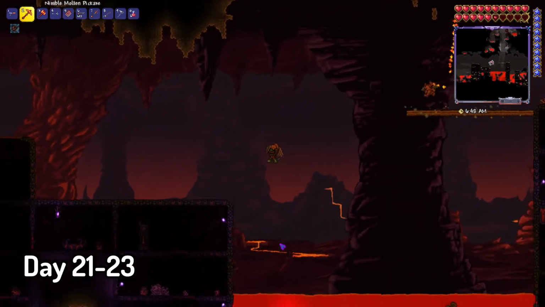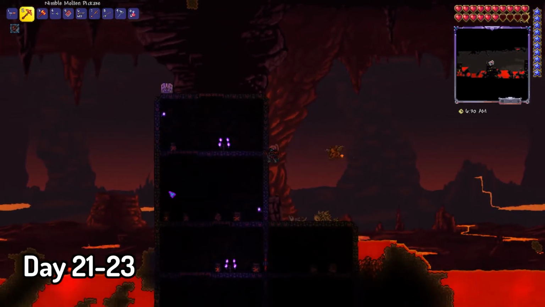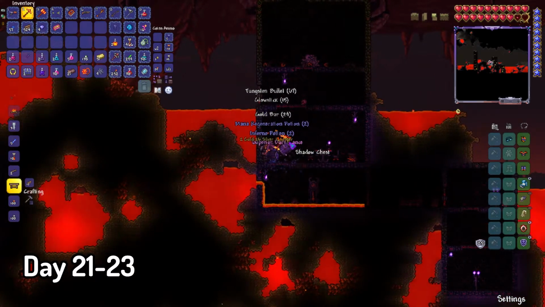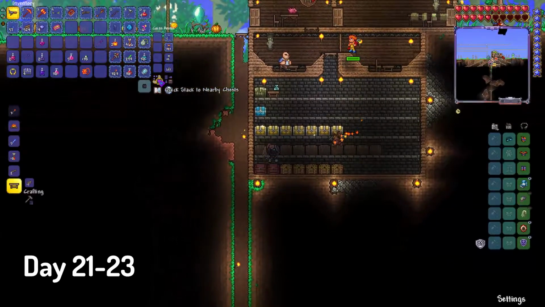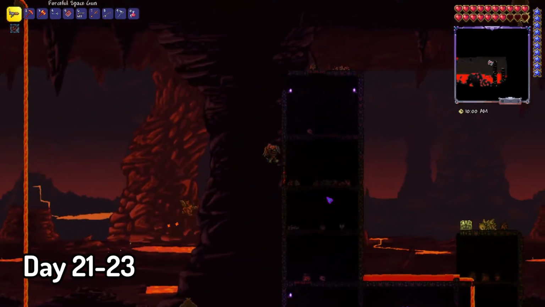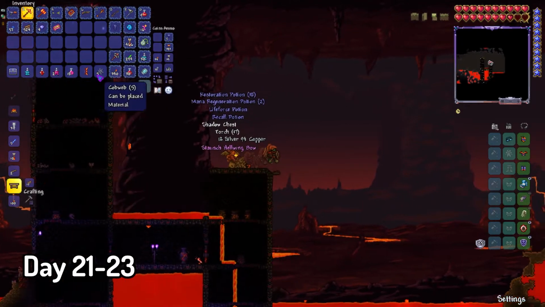Then went down to the underworld after I found a shadow key and decided to open some shadow chests to help us get a new bow. After 30 minutes of searching for this bow, I finally found it, the Hellwing bow. This will be very helpful during the Wall of Flesh and to help us defeat Queen Bee.